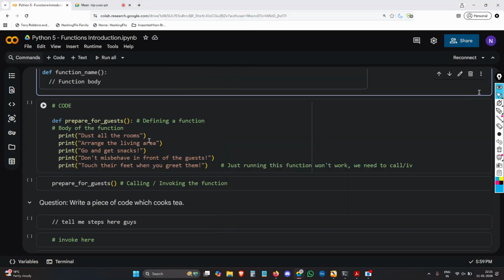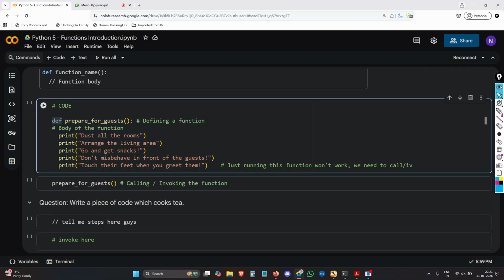Now, when we write this, this entire thing is called function definition. All right. This entire block will be the function definition. And the steps, the instructions that we are writing, all these instructions are part of the body of the function.